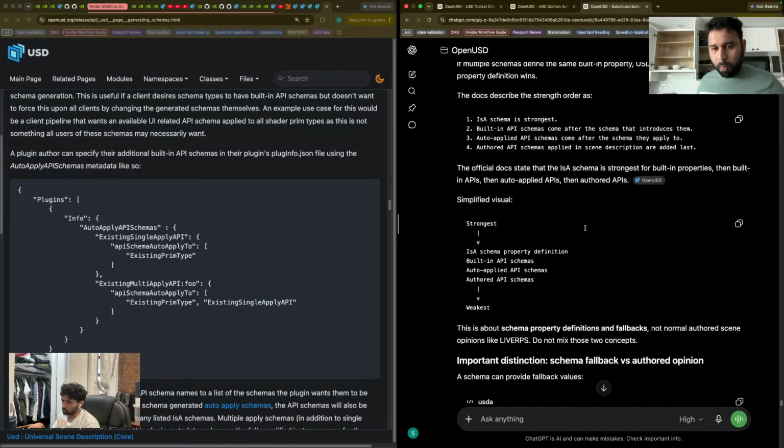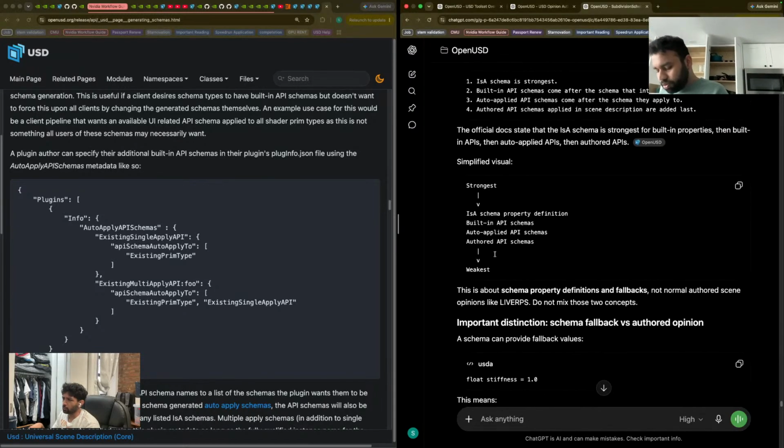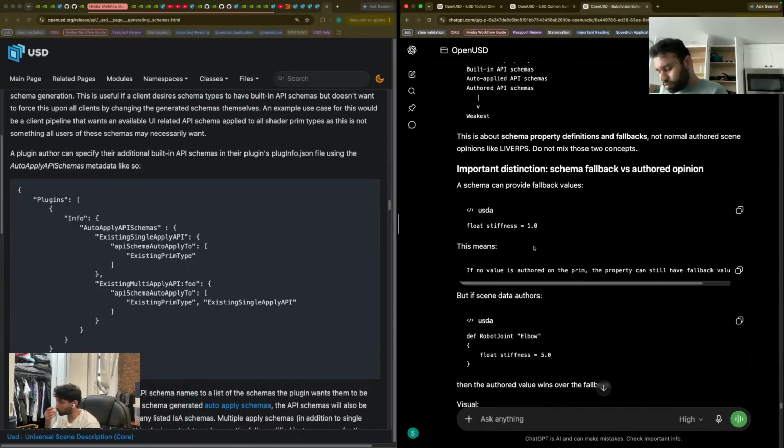So strongest to weakest is: the schema property definition, built-in API schemas, auto-applied API schemas, and authored API schemas. This is about schema property definition and fallbacks, not normal authored scene opinions, like layers. Do not mix those two concepts.